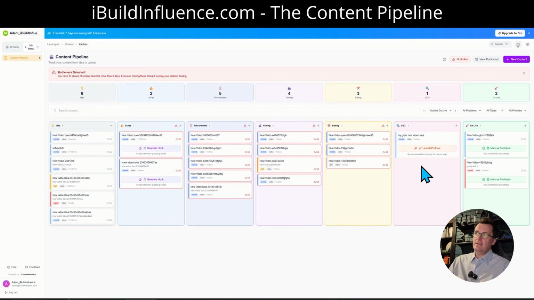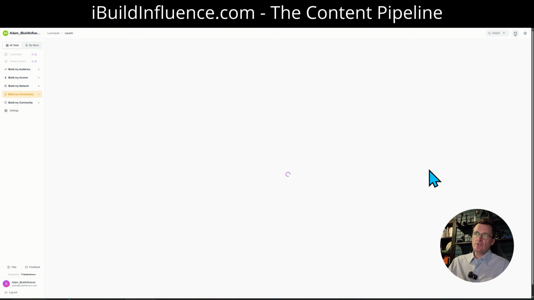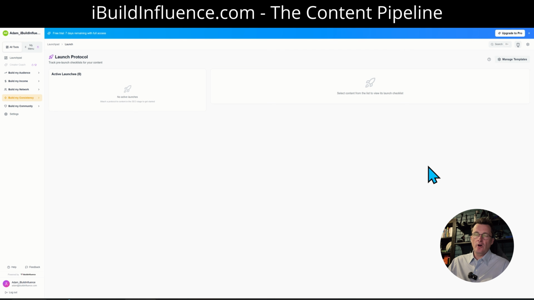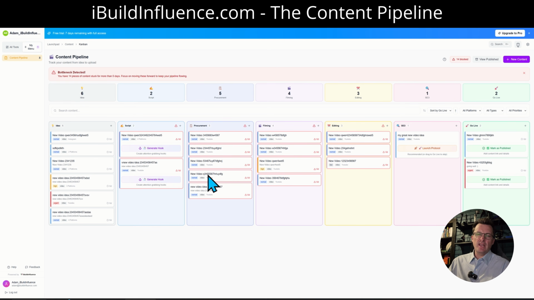And the great thing about this is, particularly for your longer form content, this is where it gives you a list based on what that is. You can click on that and it would take you through to the launch protocol. Once it was a real bit of content, you would see a big list in here that is literally a checklist of everything you need to be doing from an SEO standpoint: your titles, your thumbnails, the tags in the video, and all of that sort of good stuff would be listed in there for you. So you can literally tick through it so you're not forgetting anything.